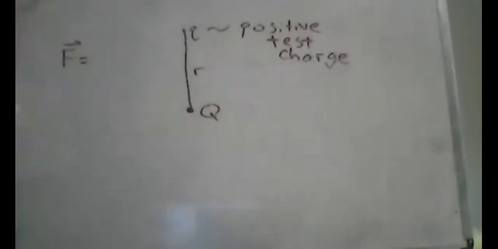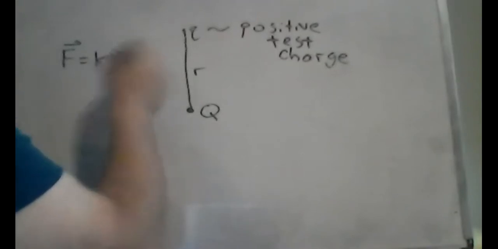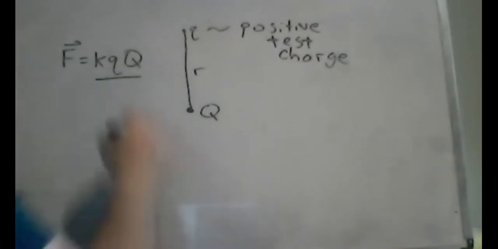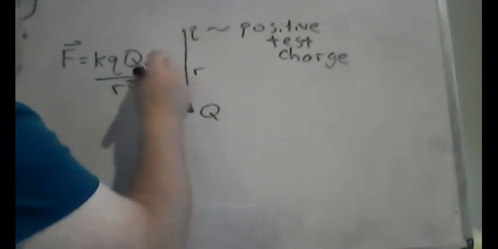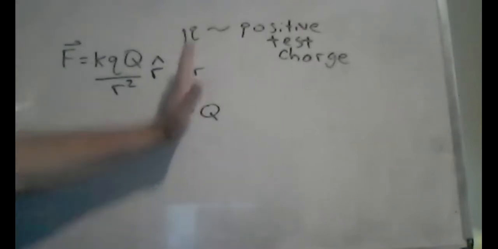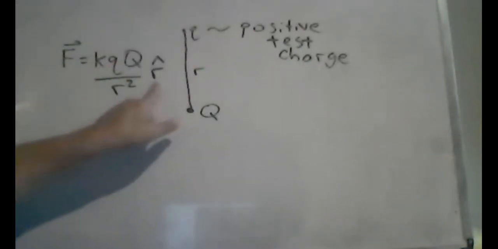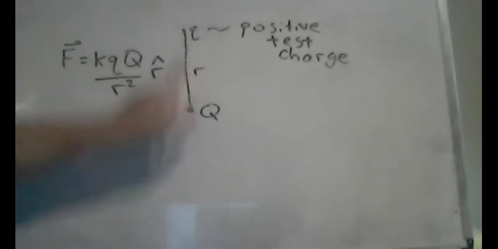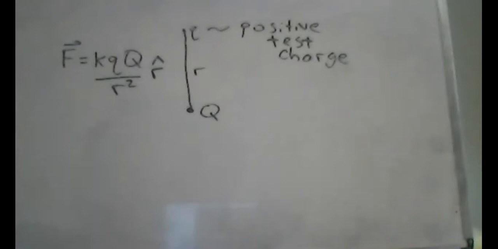And we come to find the force is a constant k times the product of the charges, the test charge times the charge of interest, or the source charge, as people often call it, divided by r squared in the r hat direction. R hat just means it's along a line along r. This is a pointing vector, a unit vector, as it's called. It has a magnitude of 1, and its whole job is to point that way, along a line between the two charges, from center to center. So again, this is a law for point charges.